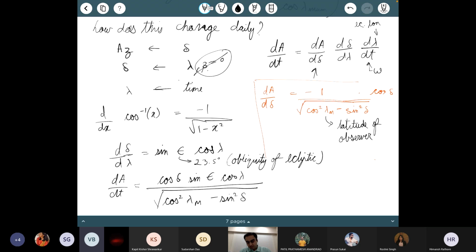Okay, so this tells you a bunch of things. First let me start with a caution, which is that although we have done this as a continuous differentiation, in order to get the azimuth, we had assumed that altitude is equal to 0. So this is valid only at sunset. Okay, sunsets and nowhere else. That's the important part to remember, because to get capital A, we had said small a equal to 0. So you cannot say that this is the rate at which the sun goes across the sky, for instance. That is also a rate of change of azimuth, but that will not be calculated through this mechanism.